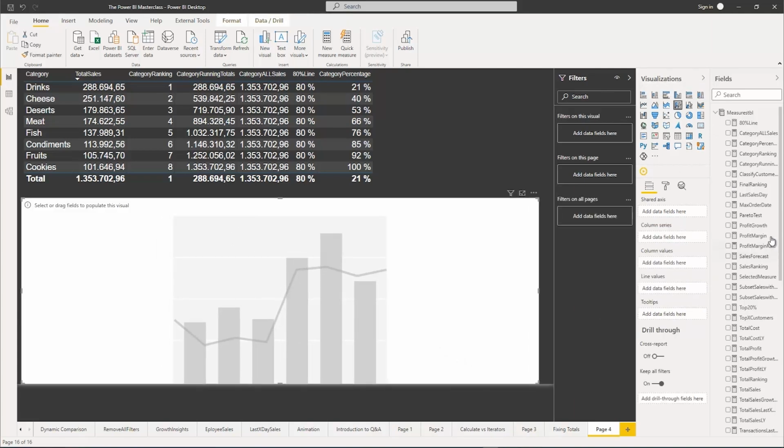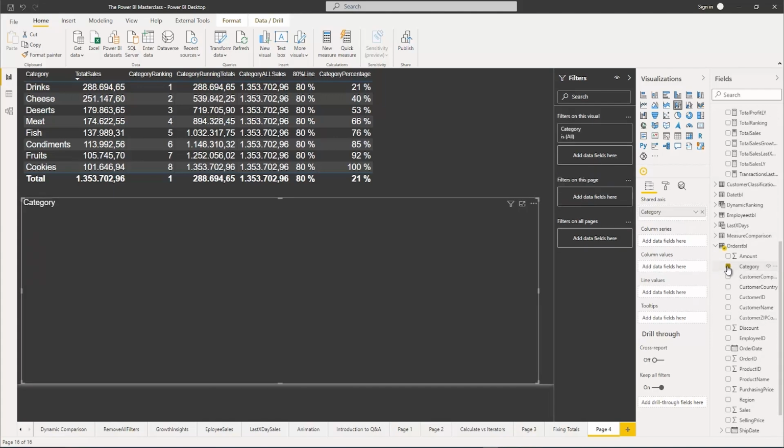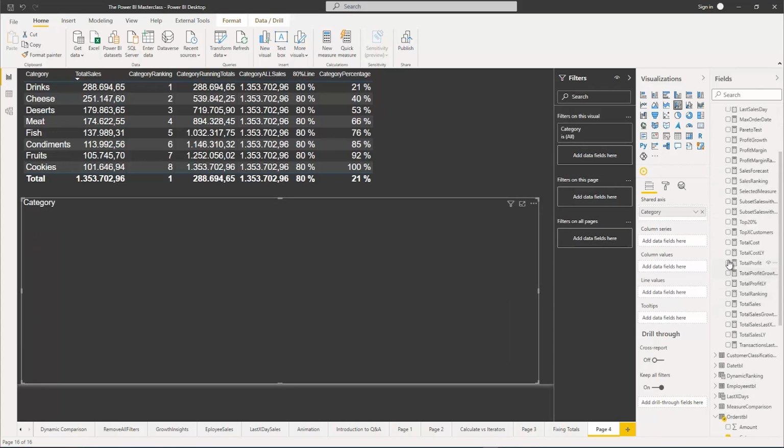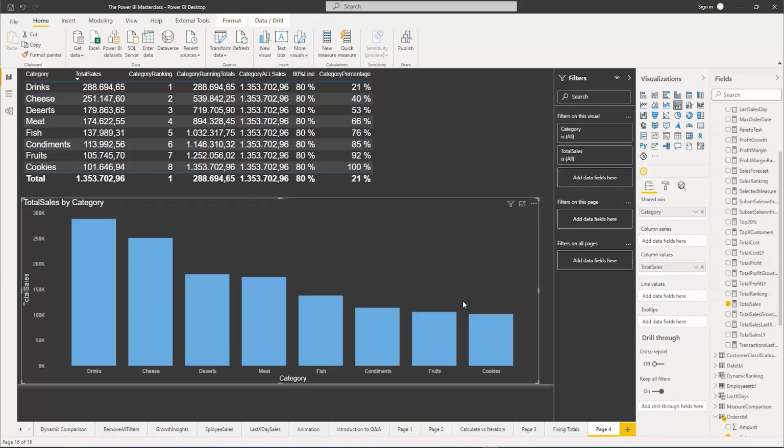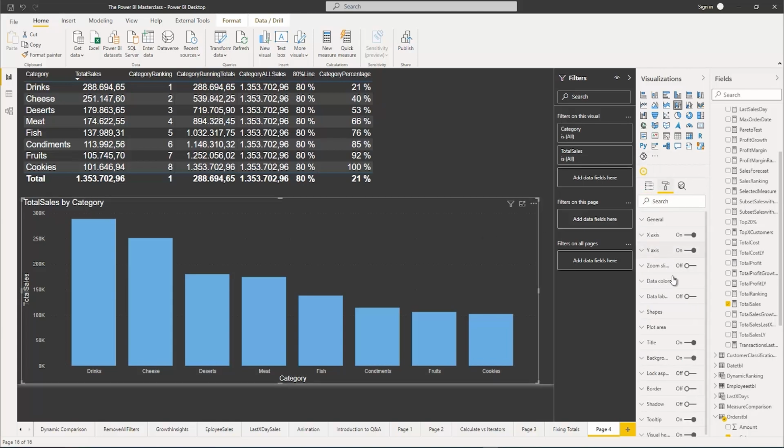And then I'd like to actually visualize the categories. Take this option as bars. And I also like to see the sales for them. So I can take the total sales, go to my measures. So there it is, total sales, here we go. And then I can see my categories here and the total sales numbers. And if I want to add the labels, you can go to the formatting options and also add the data labels. And maybe display them inside or not. I mean, that's up to you. Let's leave it for now, maybe like that. We see how we end up if we also add the lines. So just a second for that.